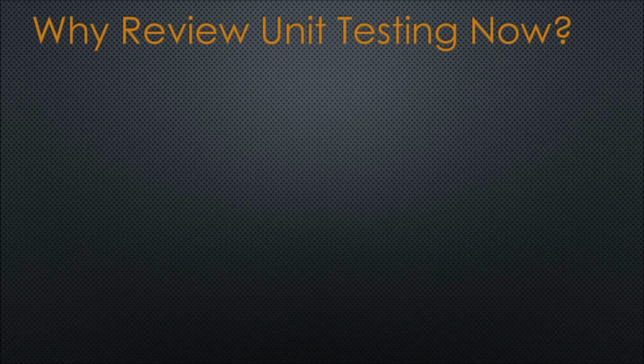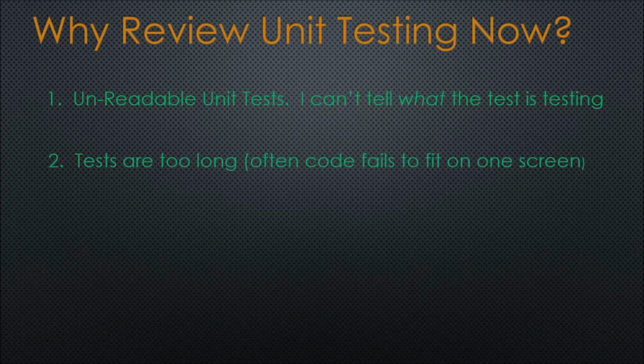Why am I bringing up unit testing now? After working with our team's code for the past several months, I've noticed the previously written tests need plenty of work. First off, the tests are unreadable. The method names do not describe the test. Their variable names are cryptic, and it's unclear in the test which method is being tested.